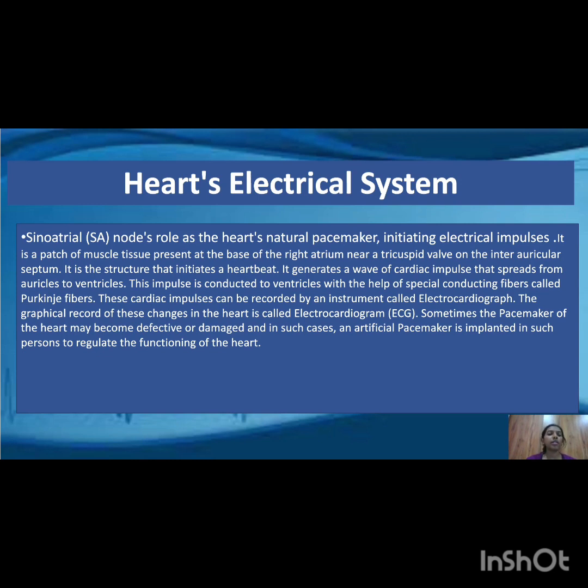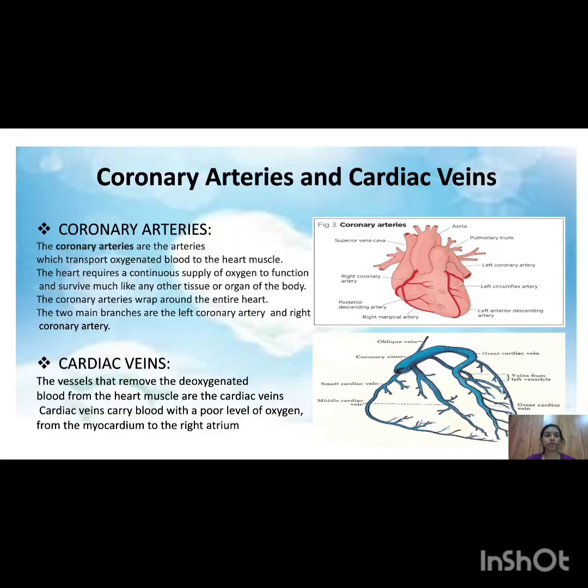These cardiac impulses can be recorded by an instrument called an electrocardiograph. The graphical record of these changes in the heart is known as an electrocardiogram. Sometimes the pacemaker of the heart may be defective or damaged, and in such cases, an artificial pacemaker is implanted in such persons to regulate the functioning of the heart.